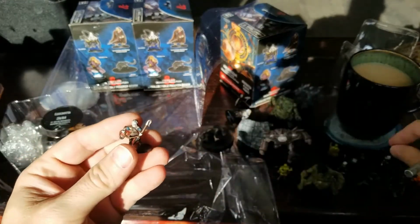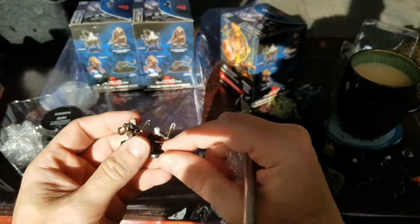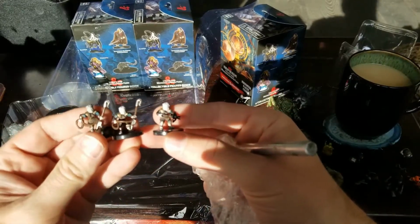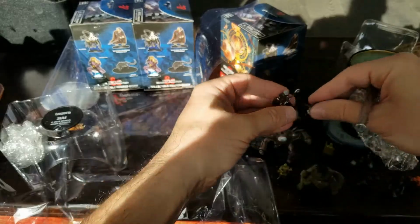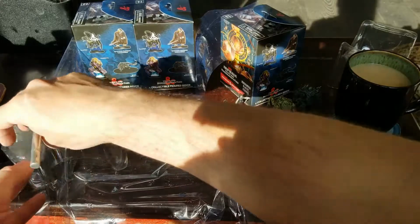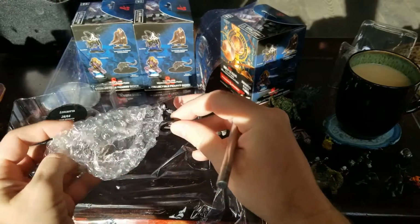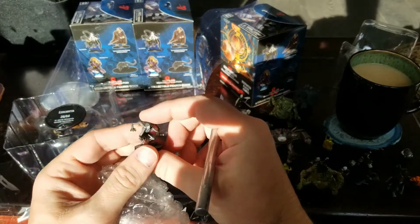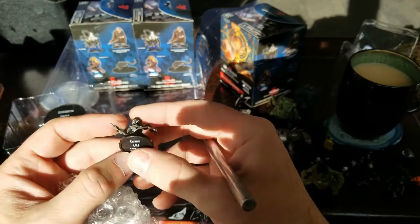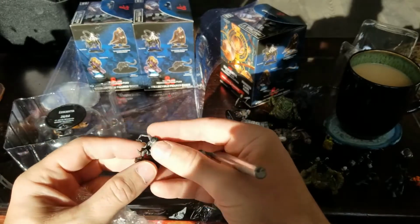Another one of these guys. So that's three. I have three of these guys total now. Oh, well, actually, it's different sculpts. One has a crossbow. Two of them have these hook things. But yeah, with the commons and uncommons, you are going to get multiples of the same mini when you get these bricks, but it's not a bad thing. For your encounters, you have multiples of the same guys running around. A chitin, or yeah, chitine. I don't even know what a lot of these guys are. I mean, they're new.